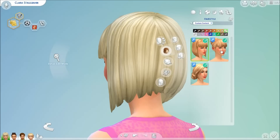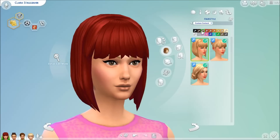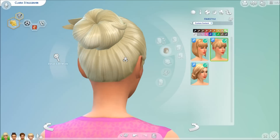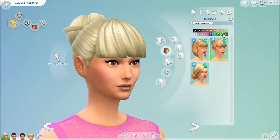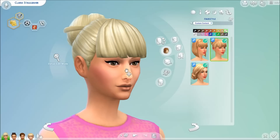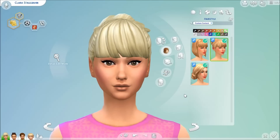This one's obviously my fave, but I really do enjoy it and it comes in all the colors — let me just show you a couple. And that is the second hair. Then the third is just this topknot bun with a bang, and it just comes in the basic EA colors. I'm sure people will do recolors of these hairs, but as of right now I didn't find any.